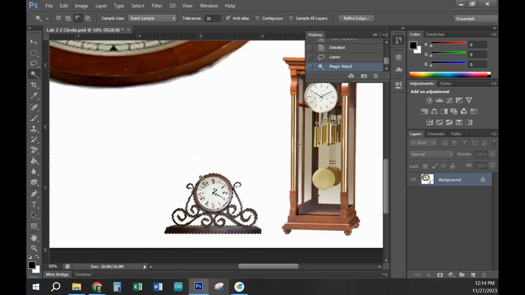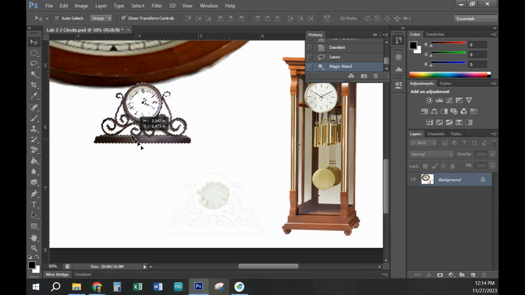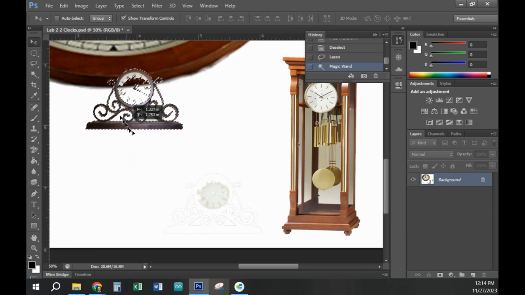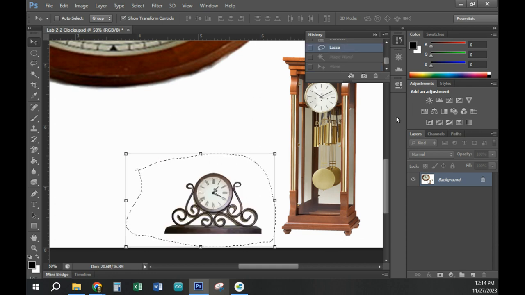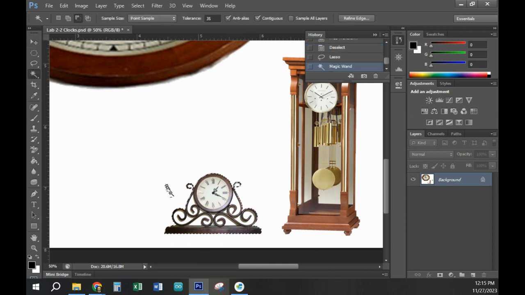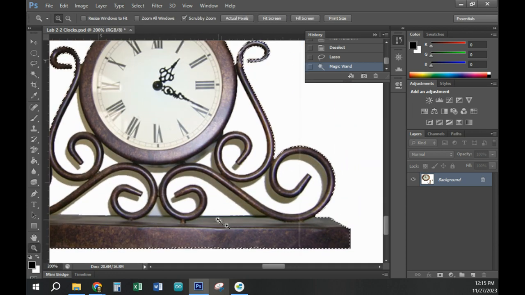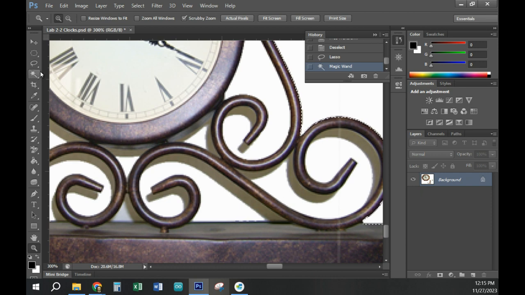Click. And you can see, if you can't see it, we've wiped out the clock's face. I'm just going to move that so you guys can see what I'm talking about. See how the clock's face is gone? So obviously that didn't work too well either. Now, something we can do is select the magic wand tool, make sure contiguous is checked, click there, and then I'm going to zoom in some.